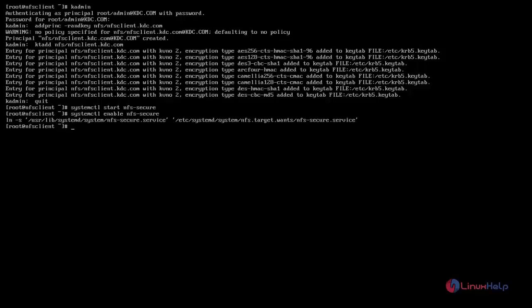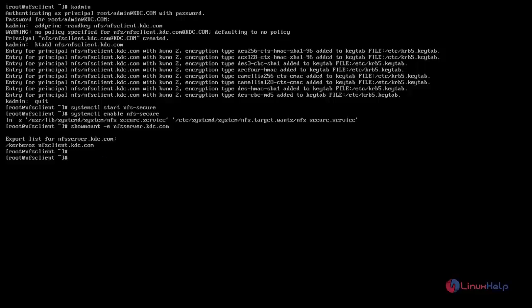Now let's check for the available NFS share from the NFS server. So type the command showmount -e nfsserver.kdc.com and hit enter. Here this share is available from the NFS server, so we can mount the share.